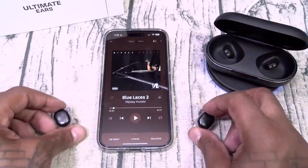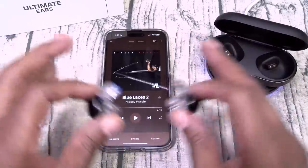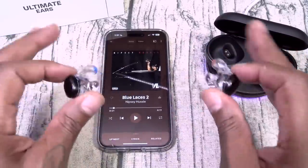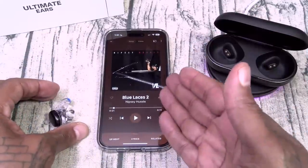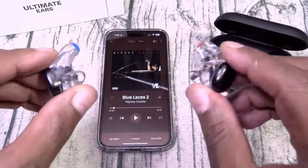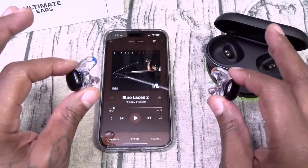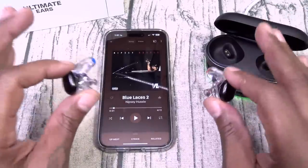If you're into music that has a lot of clarity, symphony orchestras, pop music, maybe slow jazz, R&B to an extent, you're going to love these. But for Nipsey Hussle Blue Laces 2, you want more volume and you want more bass. These are not delivering, okay? For $450, I would say, matter of fact, let me hold off. Let's do a little bit more testing.